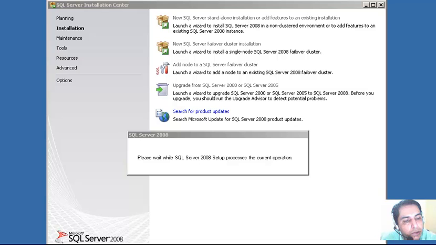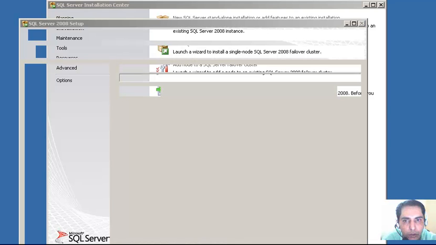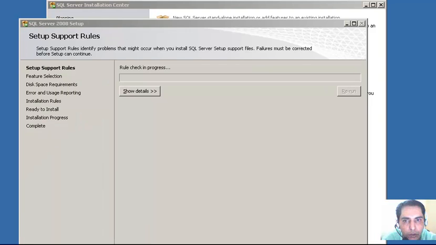If you are installing Business Intelligence Development Studio, okay, here it is. As you can see, the screen is coming up, and it says Setup Support Rules. Now it is going to do all the checking before actually trying to run the install. As you can see, Setup Support Rules has its own rules, and if it is okay, it runs. Let's see what it has done.